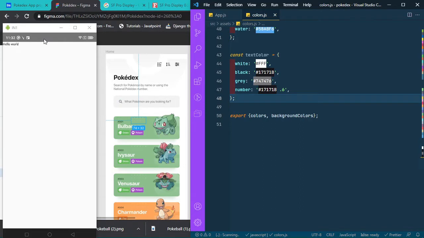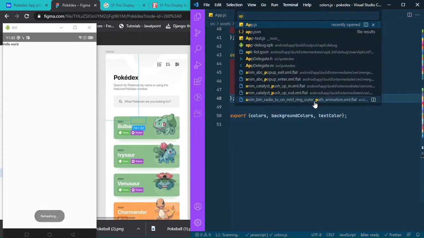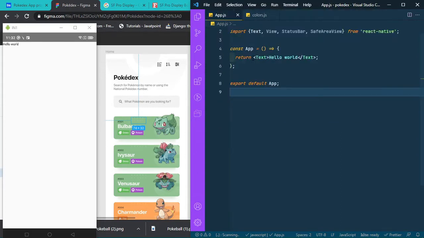So first of all, I need to change this. Let me just do one thing. Let's export this here first, and let's go to app.js, and as you can see, hello world, so it is running.